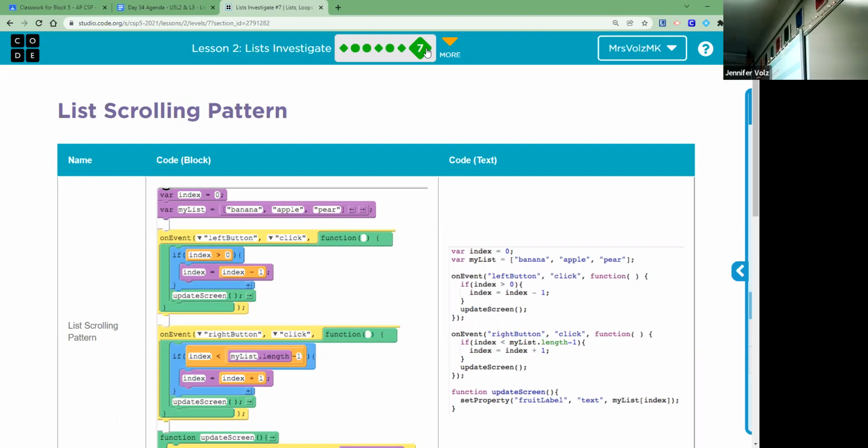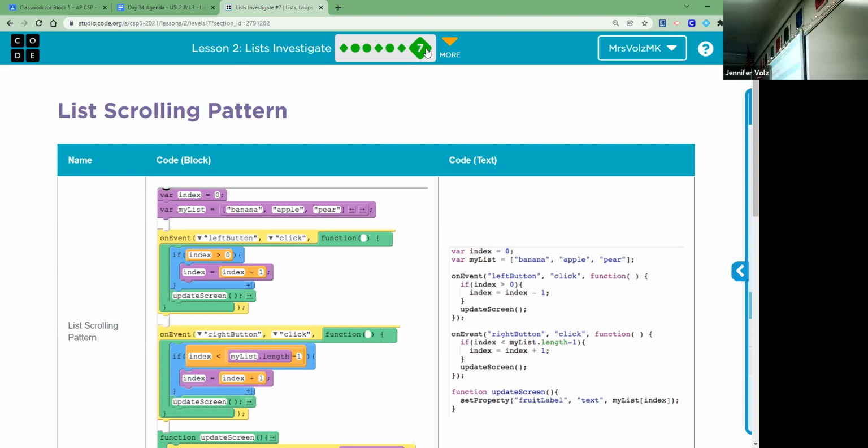And also on the right-hand side, if you're allowing the person to advance through the list towards the end, you want to keep checking each time whether you are already at the highest index, which is list.length - 1. As long as you are less than that, it's okay to add 1 to the index. You want to make sure this says less than, not less than or equal to.